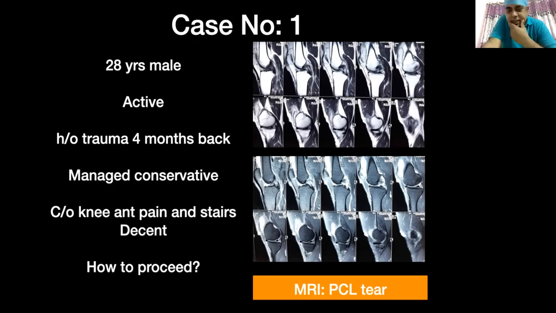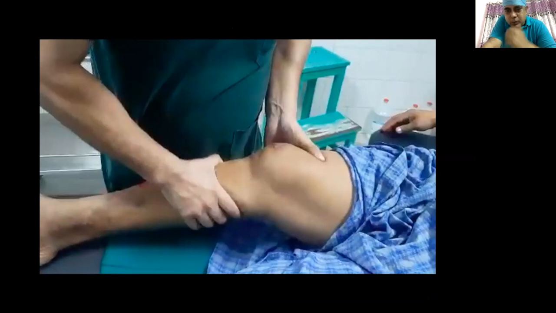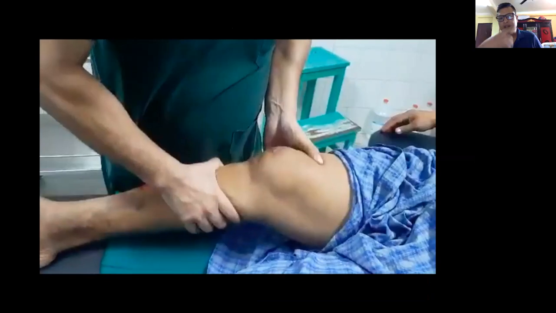There is a tear of the ligament. I can see that the tibia is translated posteriorly. The PCL I can't see very well, so probably this is a PCL tear. Naveen, sir, the PCL is absent. PCL is absent. Okay. Naveen, I think you can comment because I can't see the MRI very well. PCL is absent, and in one cut only the ACL is seen. So the ACL is there, but the PCL is gone. Okay, Naveen sir, please continue.